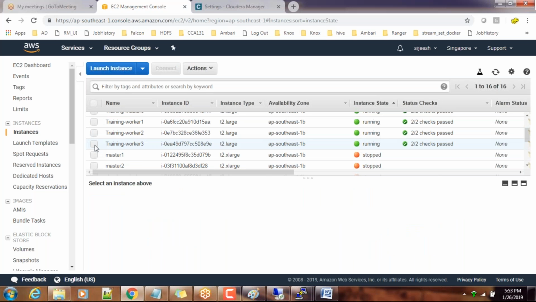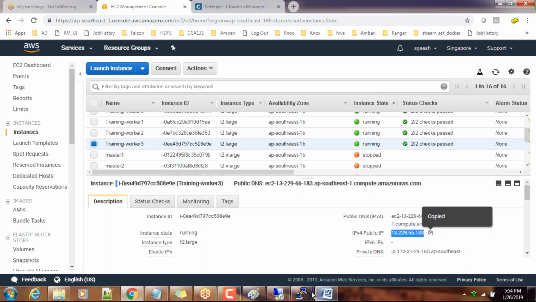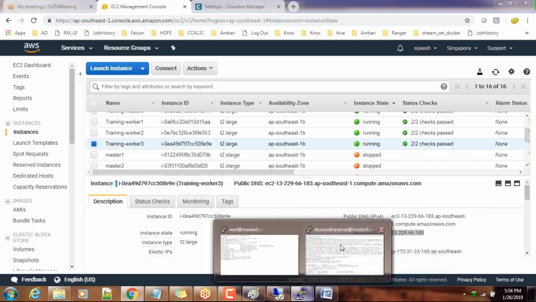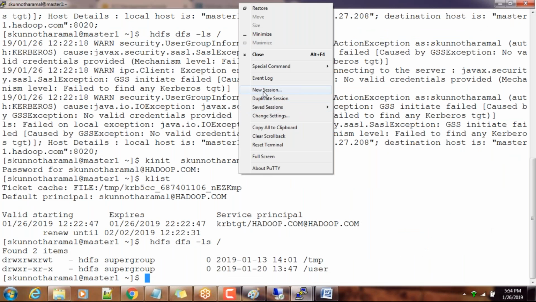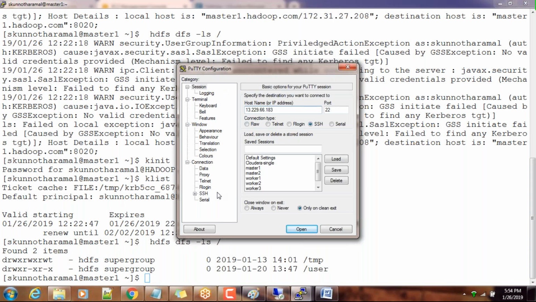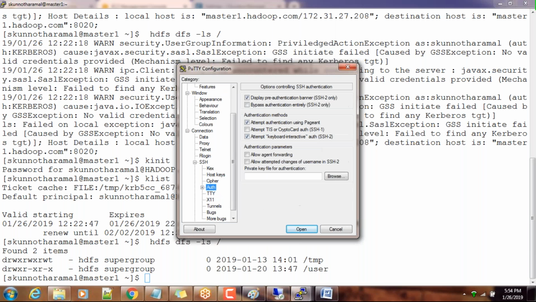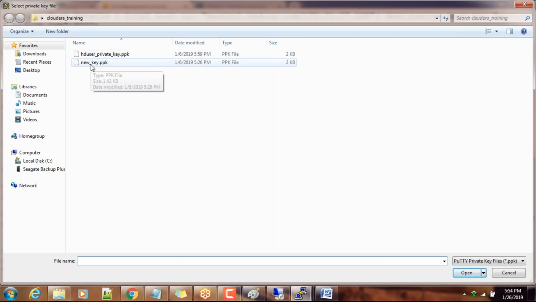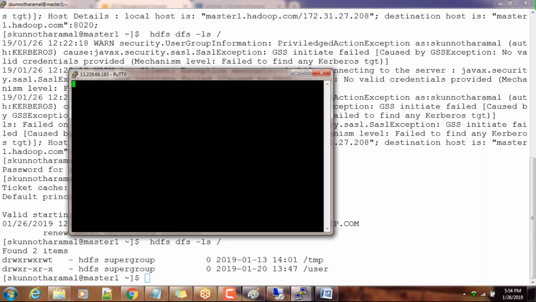The same error you can see. Let me log into one of the worker hosts and try to log in. Okay, use this one, SSH auth, and just open, then use CentOS.